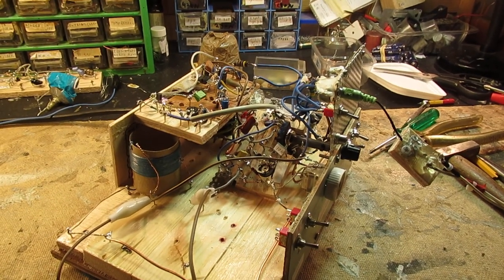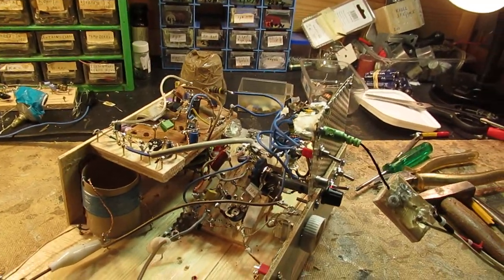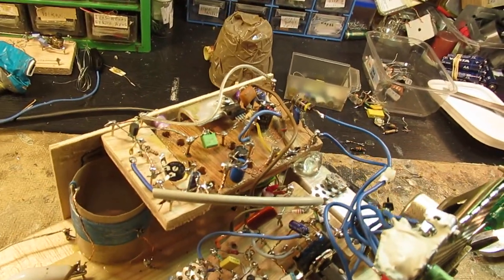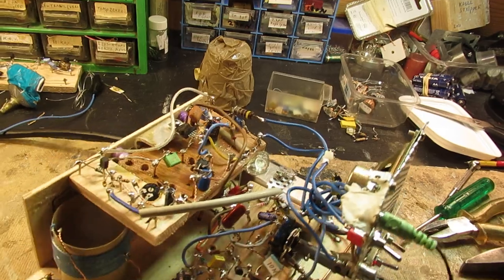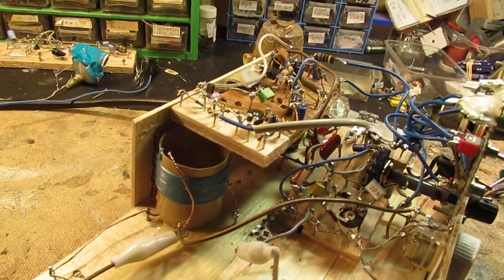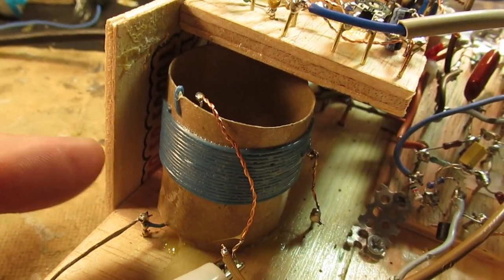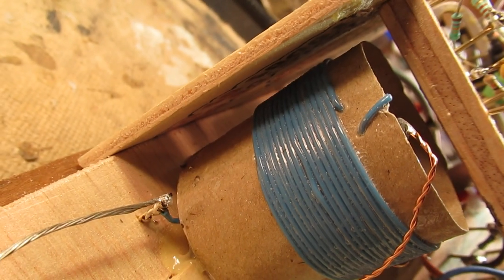Again, a short update of the radio circuit that I published very early. Anyway, I want to give the link in the text box, and perhaps it's interesting to show now that I have used here a shortwave coil made on a toilet roll, and here you can count all the windings.